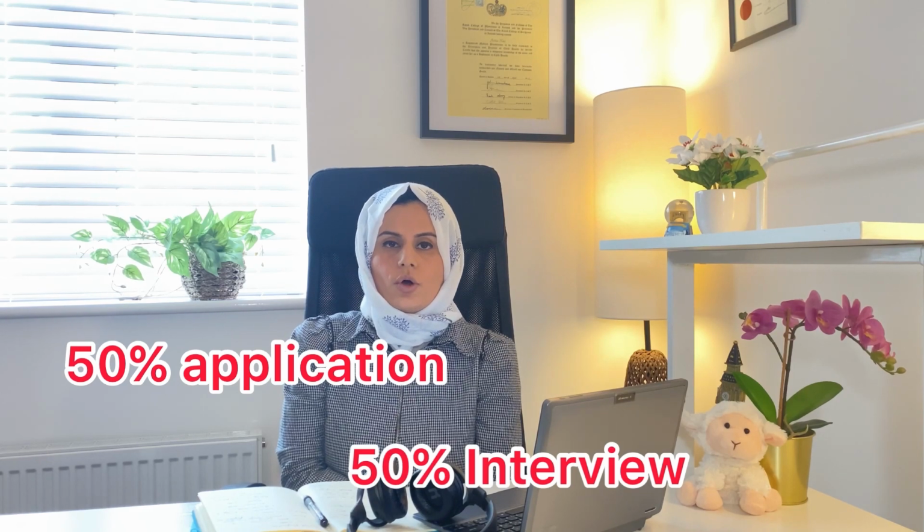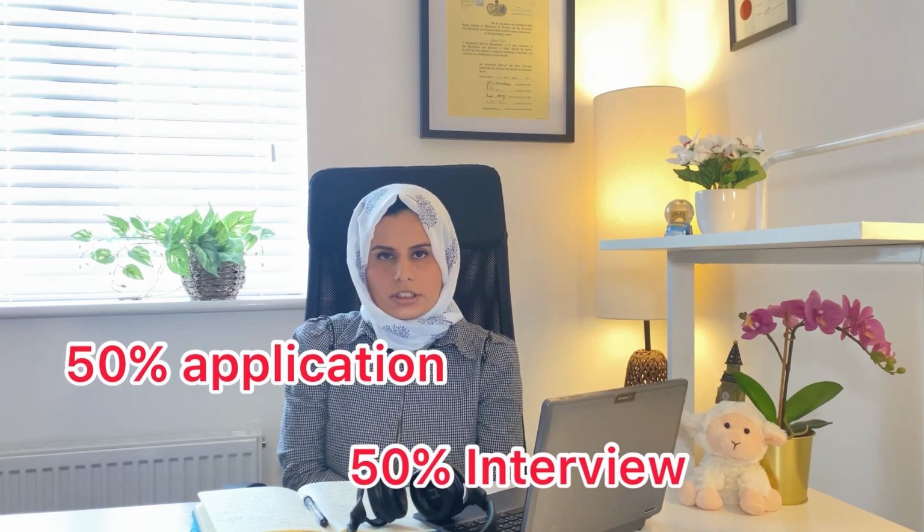Now, if you are successfully shortlisted, then you would be asked for interview. Interviews usually happen between April 16 to 28 or so, and then on the basis of the interview as well as the application which you have filled on the Oriel system, which I will shortly go through now, these two form the basics of your assessment. So 50% is the assessment of your application and 50% is the assessment of your virtual interview.